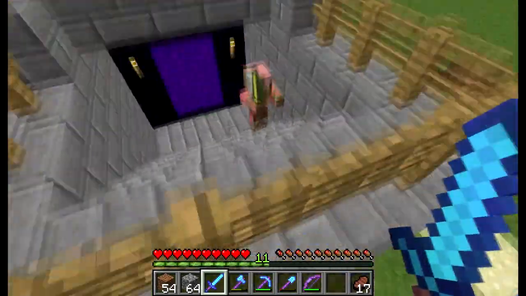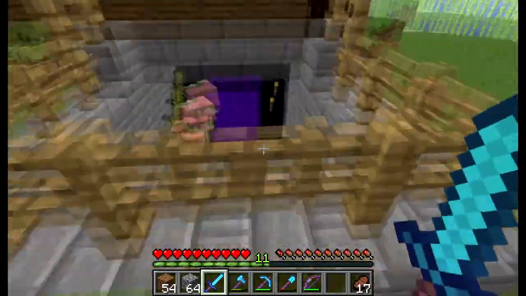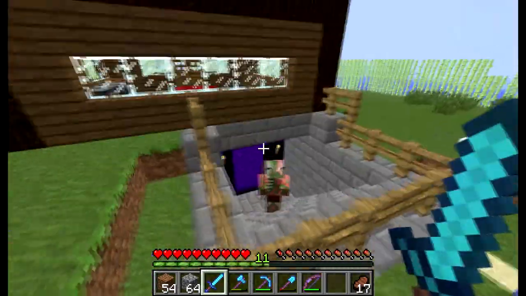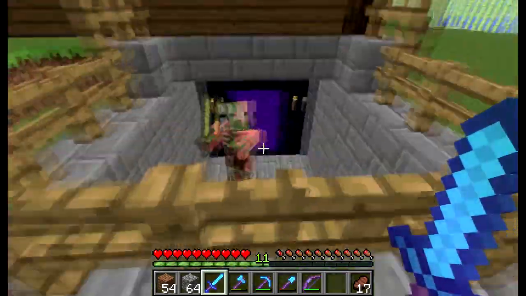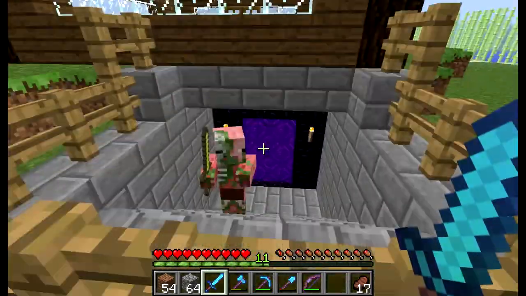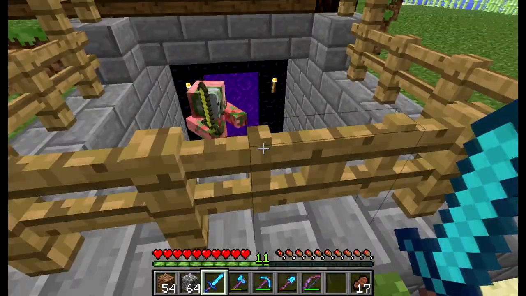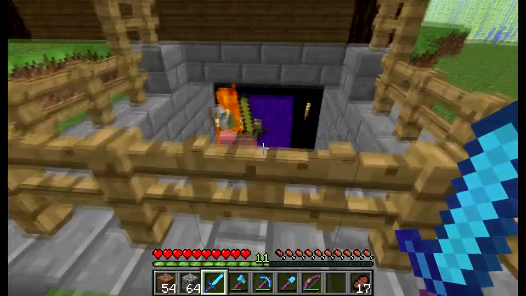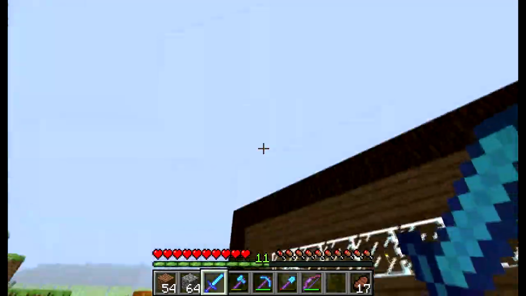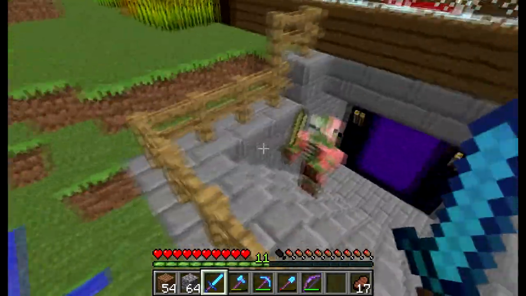I'm not starting a new episode here or anything. Oh, well, this is just going into the end of the last episode, but I was just going to show something from 1.3. A zombie pigman. My igloo is finished, but I was just coming here, and I found a zombie pigman. He came out of my nether portal, which was really cool. So, yeah, I just wanted to show you guys that.